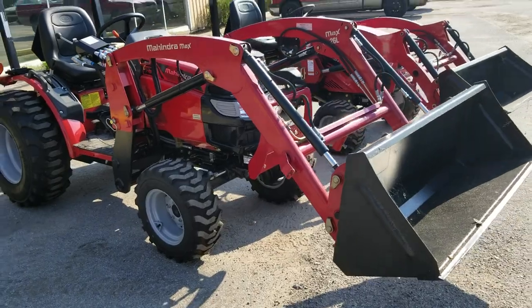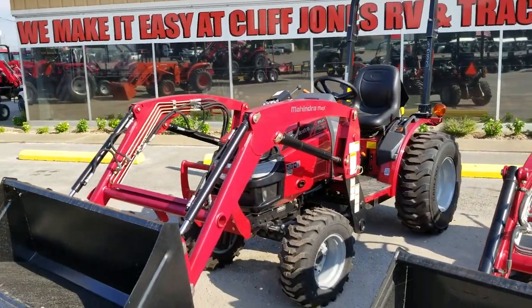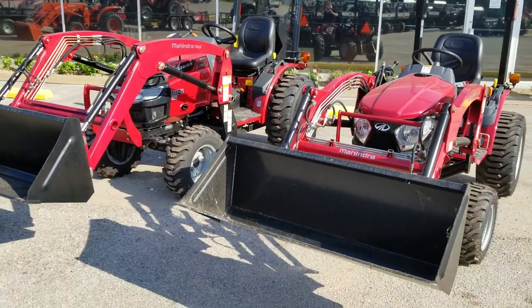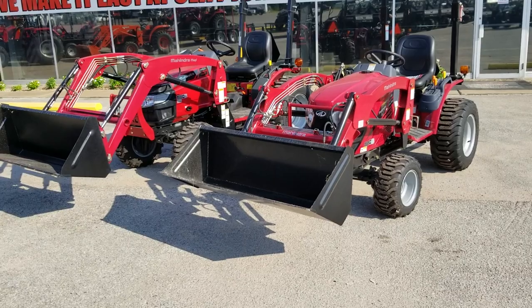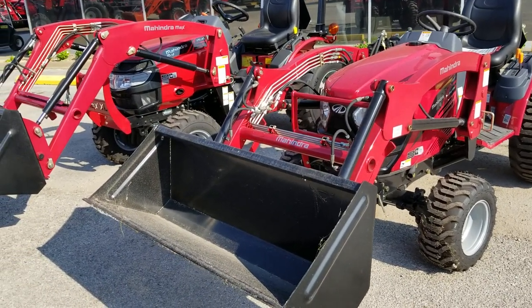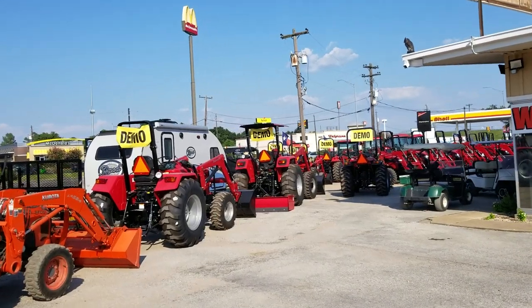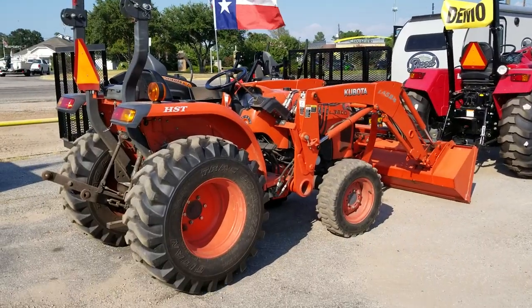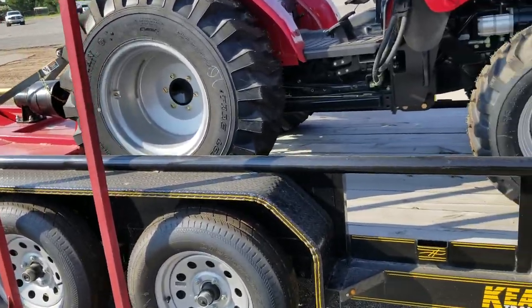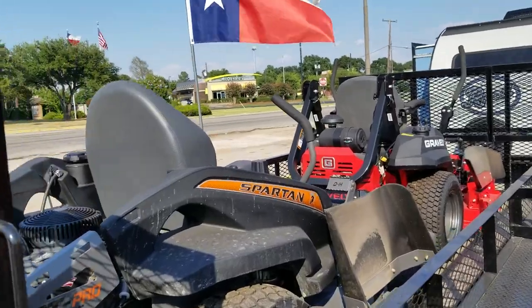My name's Henry from Cliff Jones Tractor in Sealy, Texas. This was a quick comparison for a customer on the E-Max 25 HST and the Max 26 XL — quite a few differences. There is a little bit different price point, but I don't give prices over the internet or over the phone because Mahindra offers us discounts and rebates each month that are different and better for the customer, so it's hard to keep up with a set price. I have over 270 tractors on my lot, anywhere from 20 horsepower all the way up to 125-horsepower. We take in trades and create tractor packages with box blades, shredders, finishing mowers, and utility trailers — we have all the implements you need. We also sell Spartan and Gravely, and we can do zero down, zero percent up to 48 months financing.